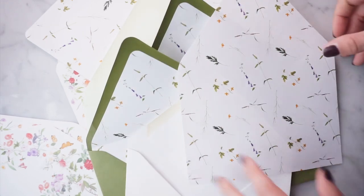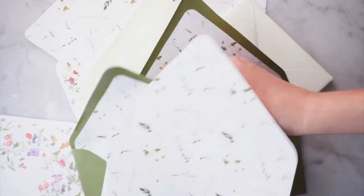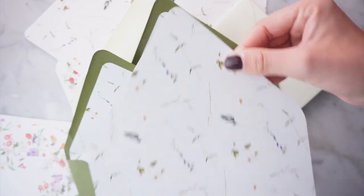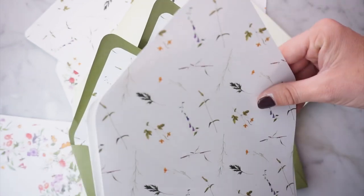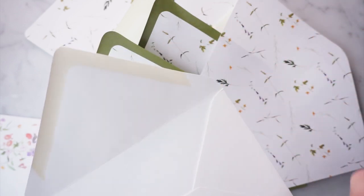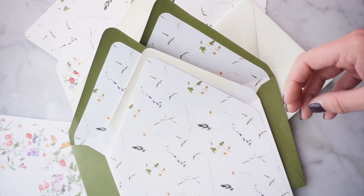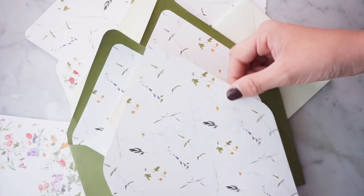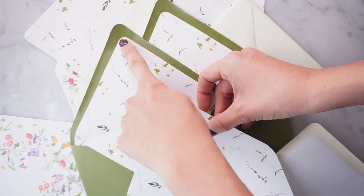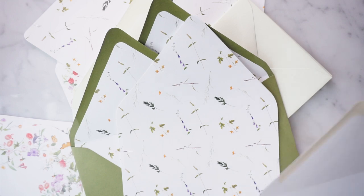When you're buying your envelopes and liners, try to get them from the same place if you can. The place I'm linking below does offer custom liners, or you can always make them yourself. To do that, you print on an 8.5x11 or 8x10 sheet of paper, then trace the envelope or cut one apart just below the adhesive to create a template. You can get these stack cut at FedEx, Kinko's, or Office Depot, or cut them yourself. The only difference is you'll have a pointed tip on the liner rather than the rounded tip — but that's perfectly acceptable, especially if you're just a bride doing these for your own wedding.